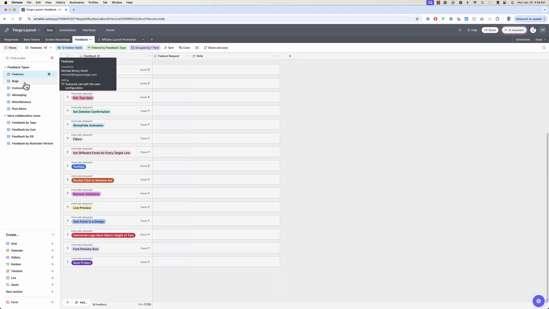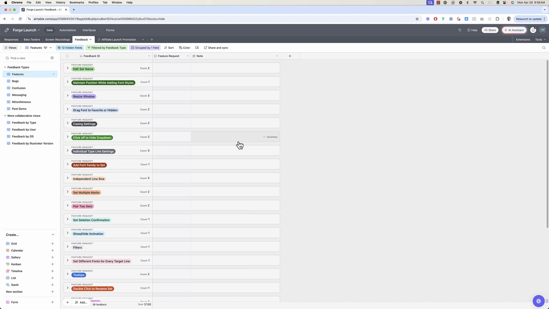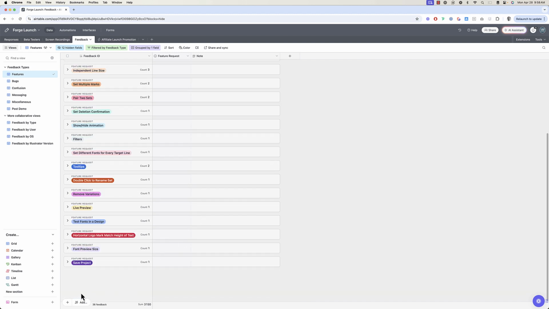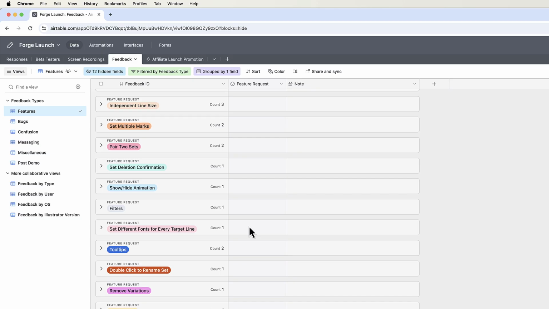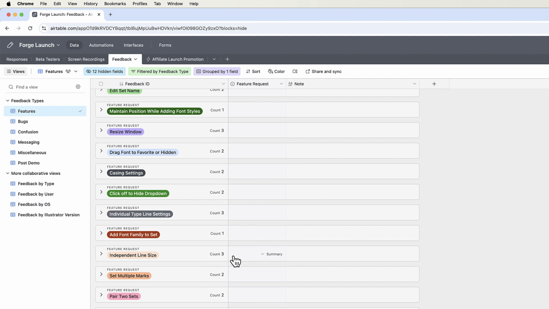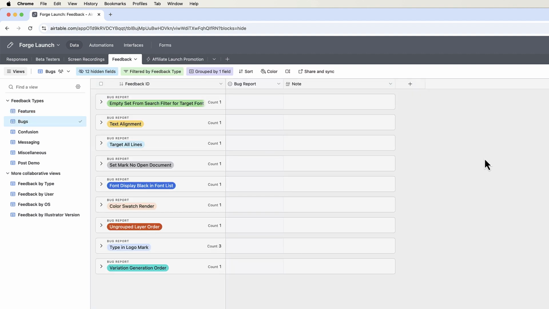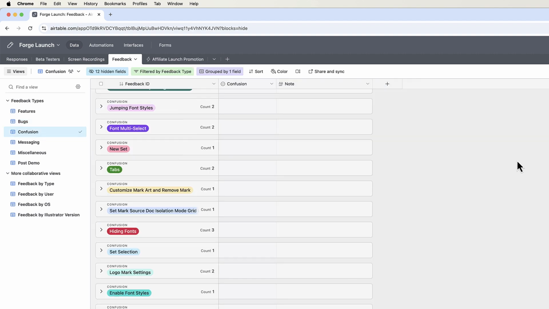them. So if I come to this features view here, we can see that I have about 36 different pieces of feedback here over, I don't know, let's say less than 20 different features that were requested. And then I can see their count, so I know how many people made this same request. In this case, the highest request for any one feature was typically about 3, so that would be 25% of the testers. And I can also catalog the bugs and see how many different people experienced different bugs, and I do the same thing for confusion.